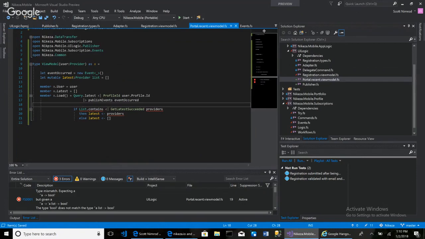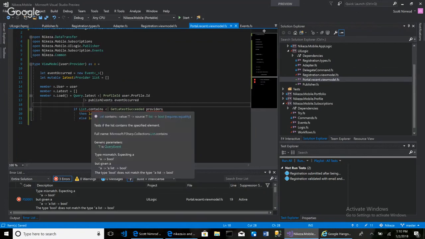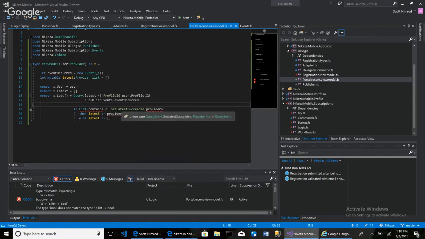Okay. Now what? I've got to figure out how to resolve this error over here. List that contains. Oh yeah, it's still the same thing, right?